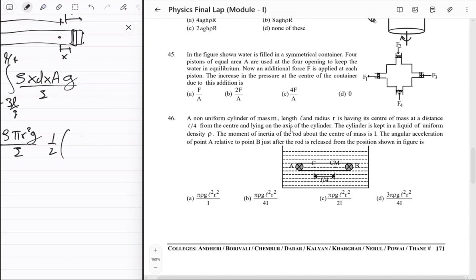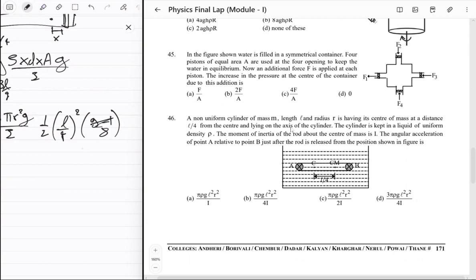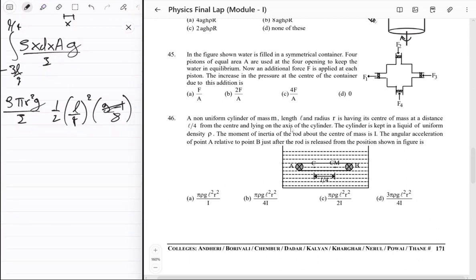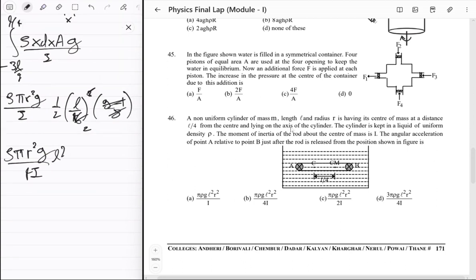So L/4 का square अपन बाहर निकाल लेते हैं, and then yeah, okay, 1 minus, ठीक है ना, उल्टा ले लो कैसा भी ले लो फर्क नहीं पड़ता. इसका भी 9 - 1, that's what counts. So ये हो जाएगा 8, isn't that right? So ये हो जाएगा 16 in that case, और ये गया 2, so इसका भी 4. तो rho pi r squared g, यहाँ पे नीचे 4 आने वाला है, and then यहाँ से आ जाएगा L squared, right, जो किस answer में है? इस answer में है. Rho pi है, ठीक है ना, वो अपने आप हो ही जाएगा, no big deal about that. So B is the answer.